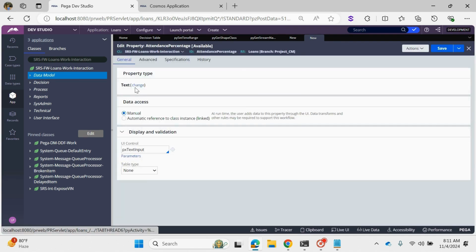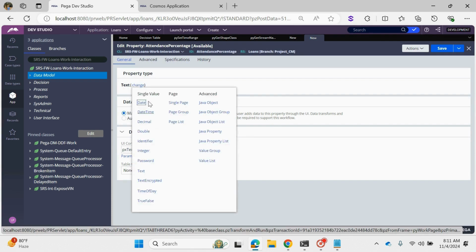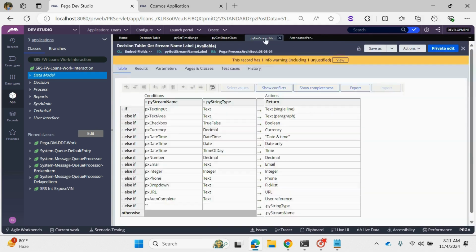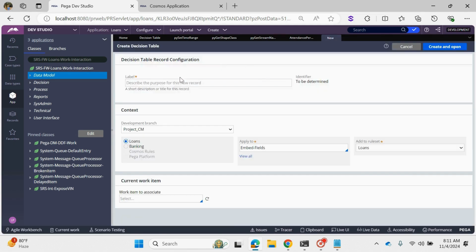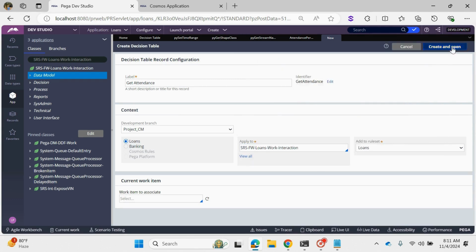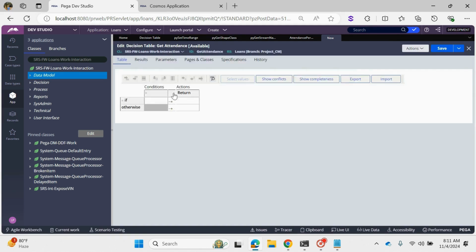Just create and open, and you can include a decimal value or some values, anything is fine. Just save it. Let's create and open. Here I just want to include that property.